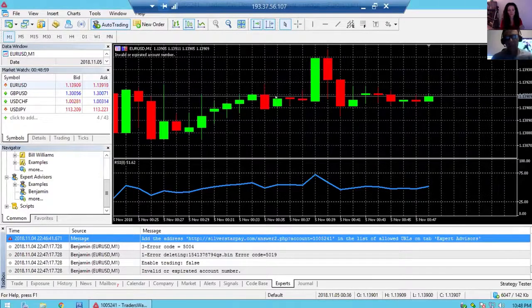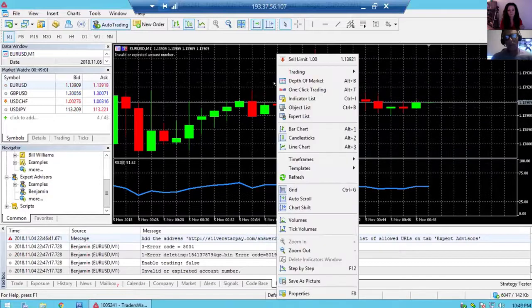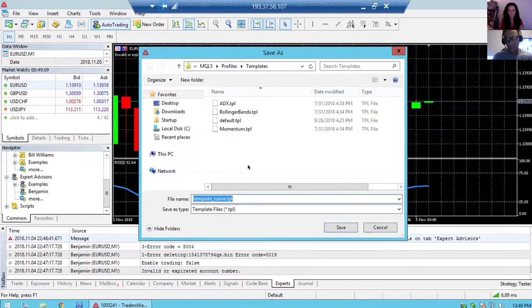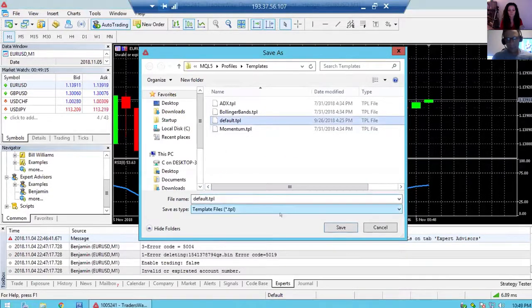Once it's pasted in there, you right click on your chart, you go to Templates and save the template. And you want to save the template as default. And then hit Save.